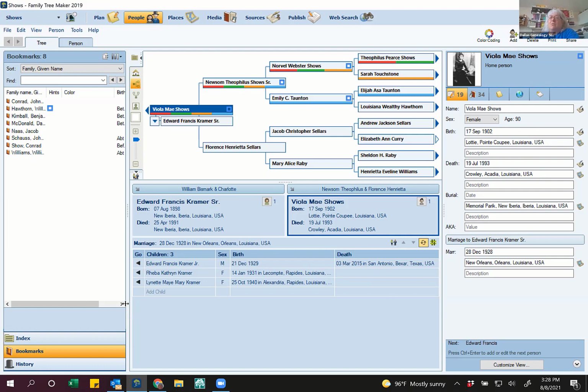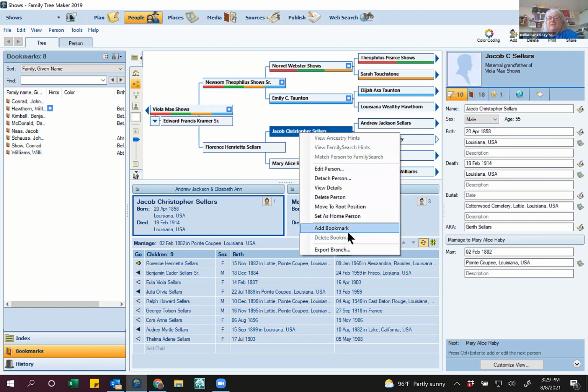But you can also use bookmarks if you wanted to mark all your Revolutionary War patriots, or all your War of 1812 people. Or you could use bookmarks to work on a particular family and if you're having trouble navigating that family, bookmark the primary ones that you keep going to, so you're not having to constantly go back to your index. And you do them by right mouse clicking on them, and down at the bottom it says add bookmark or delete bookmark. So it's real easy to add them and change them.